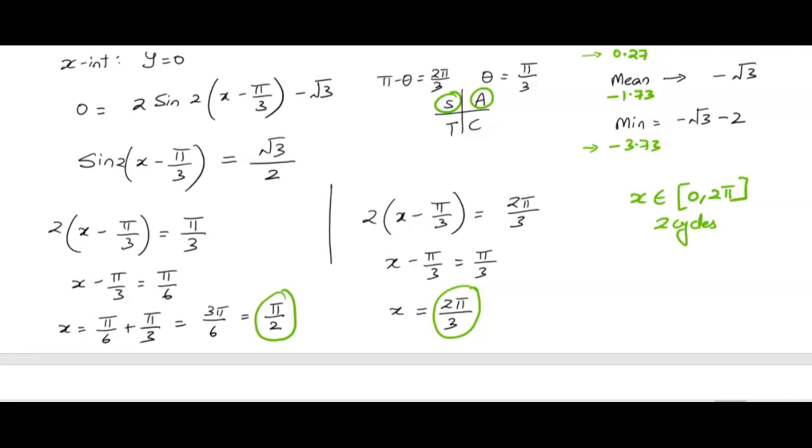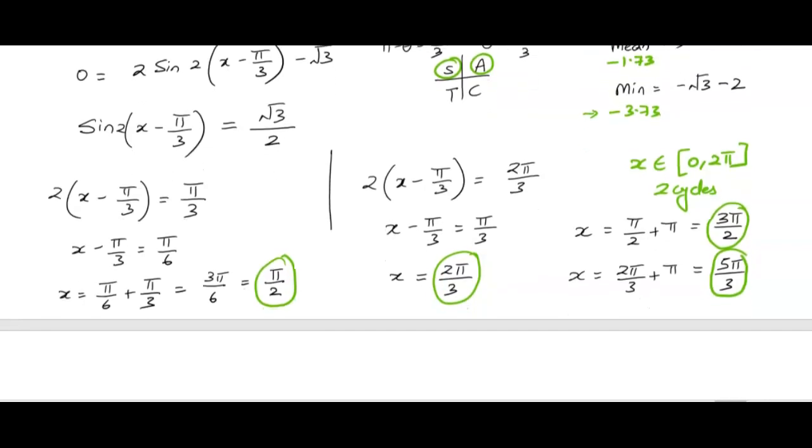Like we did in the previous case. In this case, because we're moving in the right hand direction for finding the next x-intercepts, we're going to add a period to each of the x-intercepts we already found. So pi on 2 plus pi gives us the next x-intercept as 3 pi on 2, and then one final one, x is equal to 2 pi on 3 plus pi, giving us the final x-intercept as 5 pi on 3, right? So obviously we've worked out all the 4 x-intercepts for this question, right?